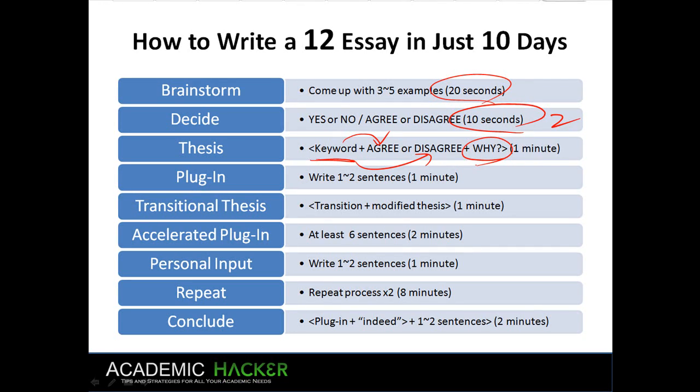So it's quite simple. I mean, I know the explanation is kind of confusing, but put it this way. Now you need to transition to move on from, say, intro to body paragraph number 1. So I say as demonstrated by, or I can say as shown by, or through the actions of, or I can even say in the novel 1984. So say, let's stick with honesty, always the best policy. So I can say in the novel Of Mice and Men, and I have to mention the author, by John Steinbeck, comma, and I can say that George and Lennie, they maintained this tight bond of friendship because they trusted each other. Now, if you can really say that in one simple sentence by starting with the transition and then, of course, mixing your example with the thesis, then that would be the stage.